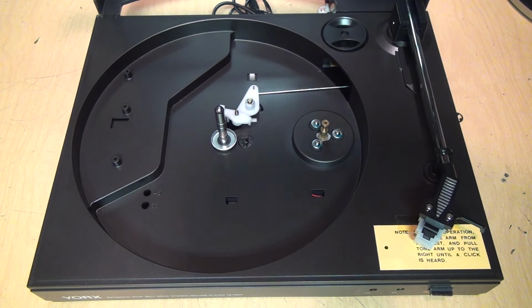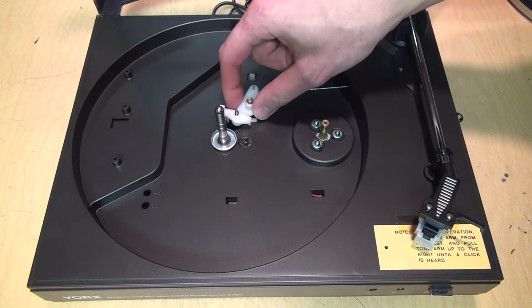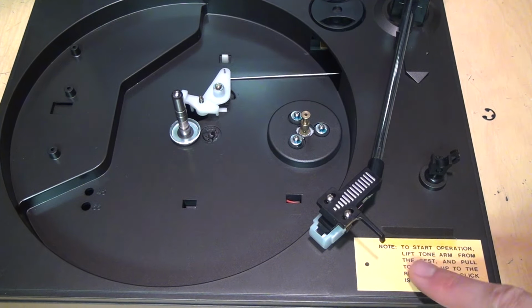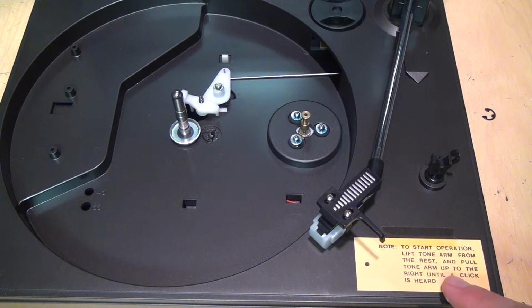And otherwise, extremely simple in here. Just a center spindle, the motor, and this is part of that auto stop mechanism. I'll show you how this mechanism works because it's rather unusual and it's not immediately obvious how to work this thing. That's the reason why they put this sticker here saying, "Note, to start operation, lift tone arm from the rest and pull tone arm to the right until the click is heard."